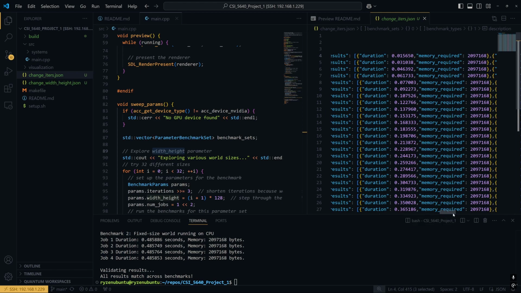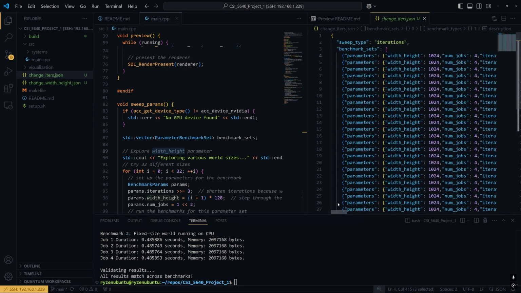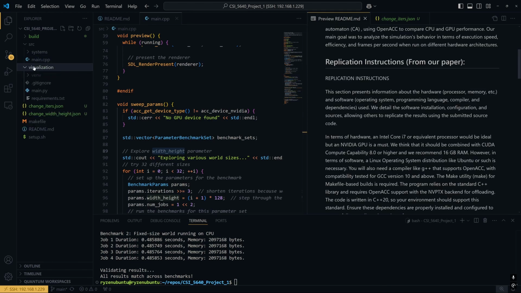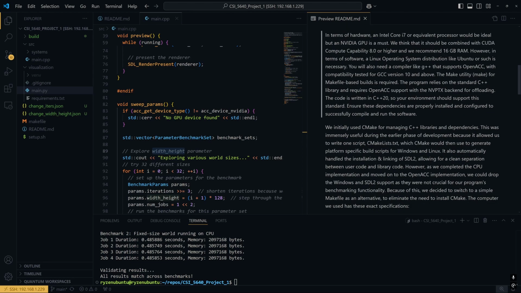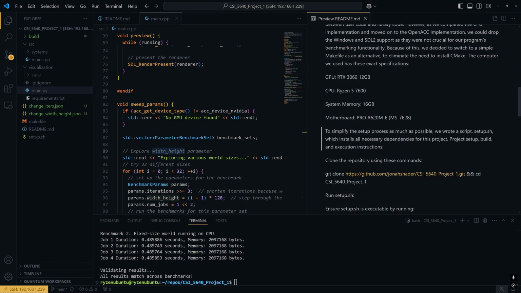This is not very human readable, so we have made a Python script to visualize these results. I'm going to continue to go through the instructions here.